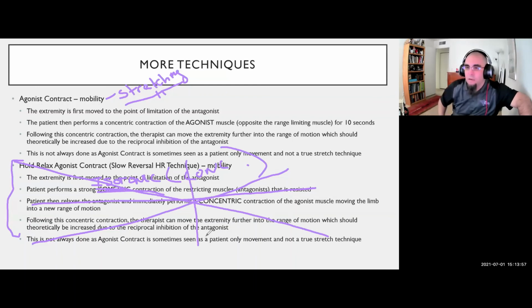Because again, no one agrees on exactly what this technique is. This is kind of like the black sheep of the PNF family that nobody seems to want to agree on. Does that make sense? So don't totally freak out about it.